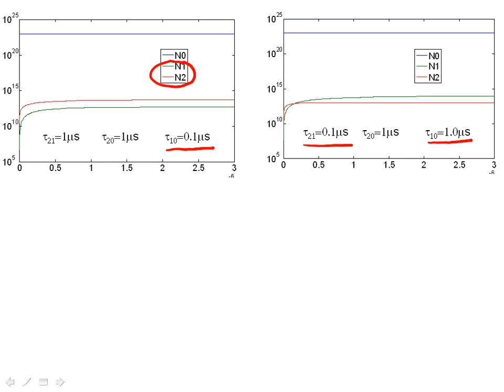And the other thing I'm going to do is instead of going from 0 to 3 microseconds here, I'm going to turn on my light right at the end of this graph. So I'm going to let things come to steady state so they're not changing anymore. And then I'm going to turn on my light right here, and you're going to see the horizontal scale that will extend out to 6 microseconds and show you twice as much time turning on the light at 3 microseconds. And this is very, very easy to code. It takes maybe 3 lines of code to add this feature to a differential equation solver.